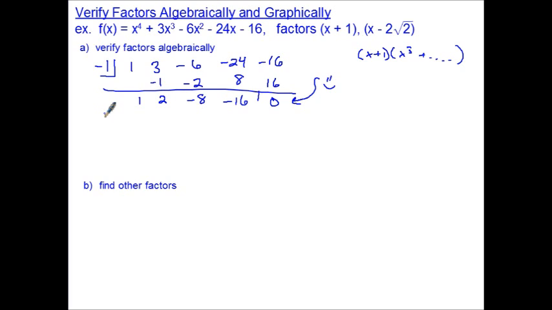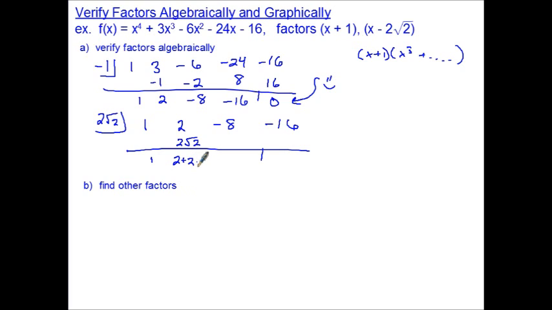And so here we go. I'm going to take the 2 root 2 out, and again, now that I'm going to have some messiness, I'm going to take these guys and spread them out a little bit. 1, 2, negative 8, negative 16. Hopefully I can do this within that space. Drop the 1, and then I've got a 2 root 2. Now be careful here, those are not like terms, so it's got to be 2 plus 2 root 2. Okay, as I now distribute this to this expression here, the 2 root 2 hits the 2 and makes a 4 root 2, and I'm purposely going to write that on the right, because it's not a like term with this guy. As I take the 2 root 2 times the 2 root 2, notice you get 4 times root 4.